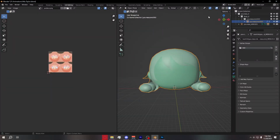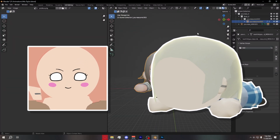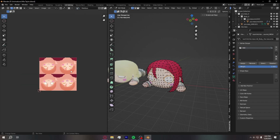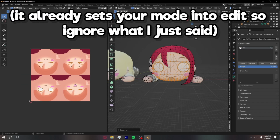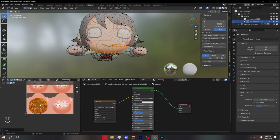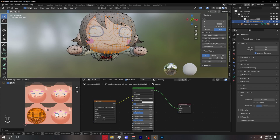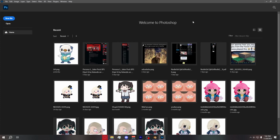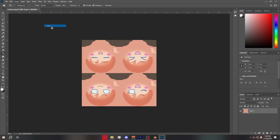I can't explain it perfectly, but the act of plastering a 2D image on a 3D model is called UV mapping. And if you check the UV tab, select the image that the plastering is on and select the model, press Tab to go into edit mode and highlight certain vertices of the model, you can see what's actually being plastered. You can even highlight the specific vertices and move the UV mapping around to get some weird results. Anyway, now that we know the exact spots of what's being mapped, we can go into an image editor like Photoshop and firstly flip the image because what the hell is this?